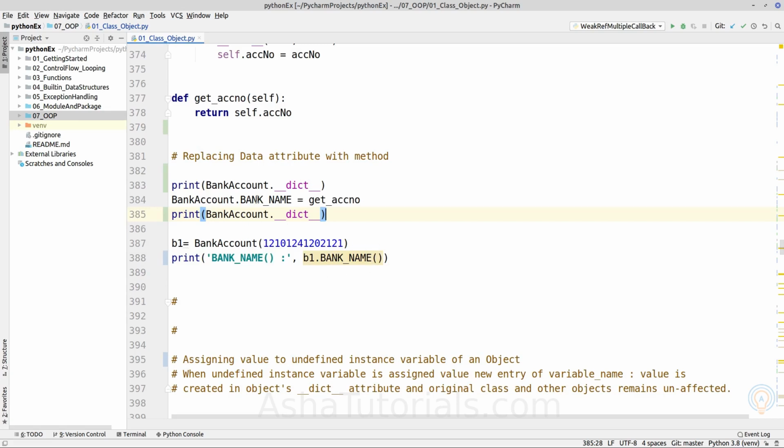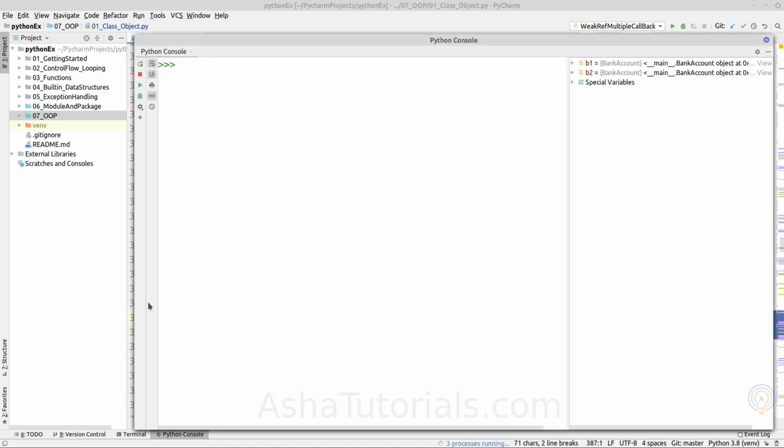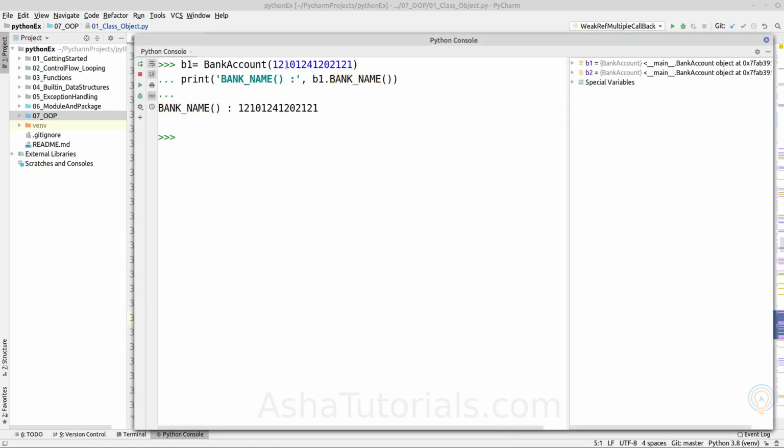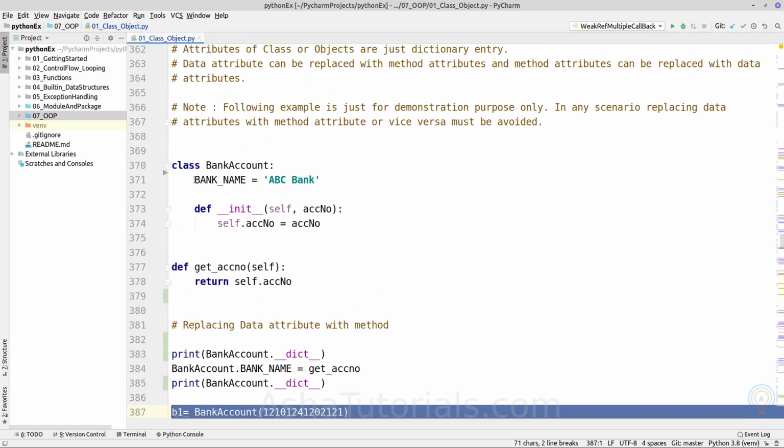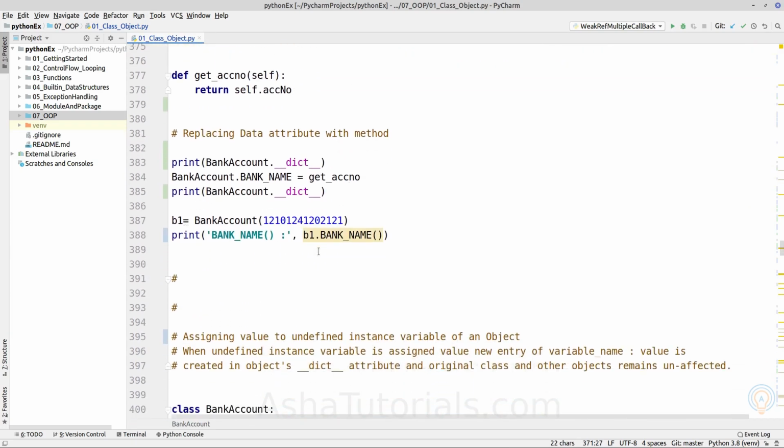After assigning it, if you are invoking it on an instance, because it is defined as an instance method, it will return the value of the instance. So this is account number set as a, and invoking this method bank name will return the account number instead of returning the value of the bank.